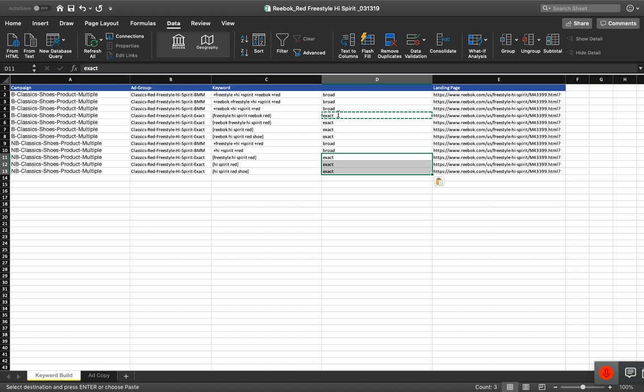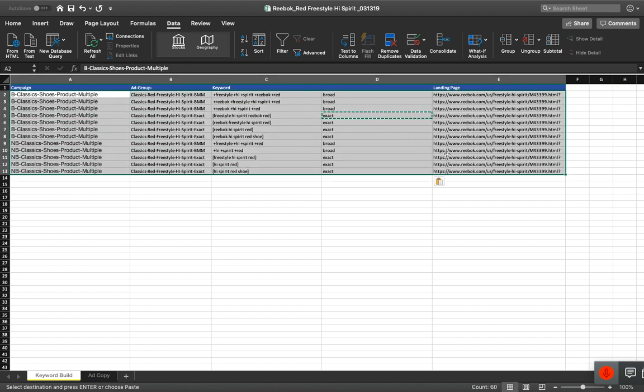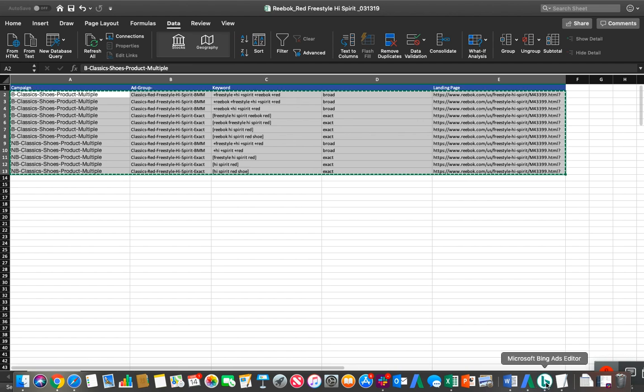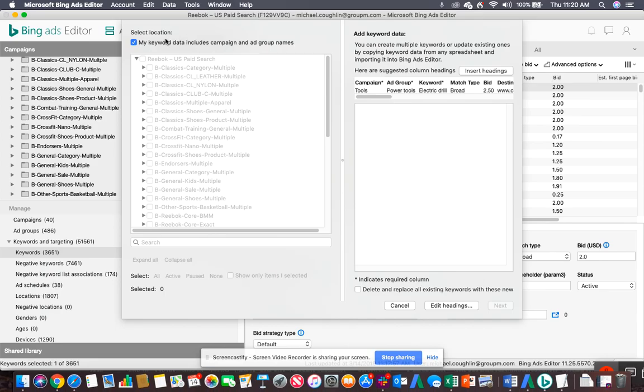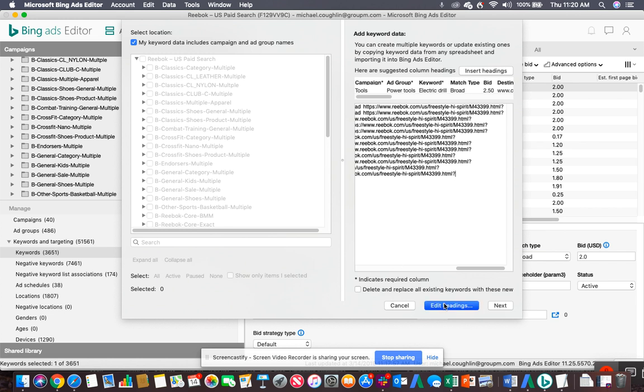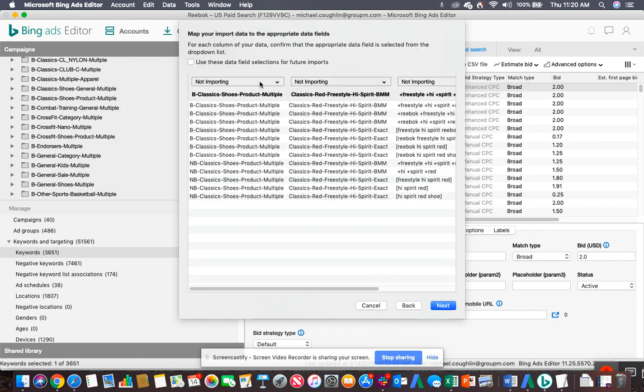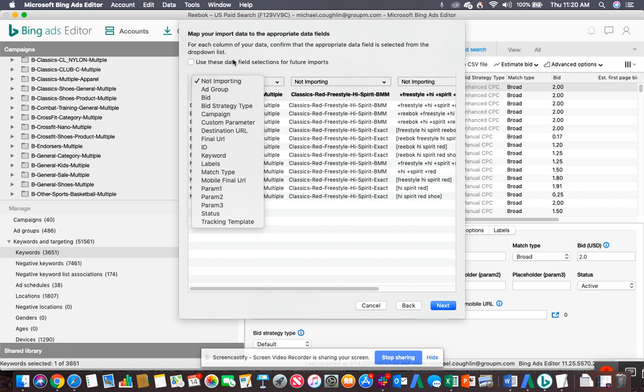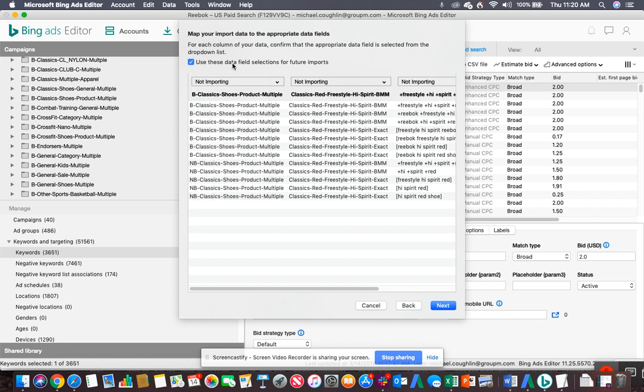Okay. So now we have campaign, ad group, keyword, match type, or sometimes they call it criterion type, and landing page. Now I'm going to copy this, go into Bing Ads Editor, and I'm back to this page, and I'm going to hit paste right here. Then you click Edit Headings, and you make sure that, let's see, right here, this is bolded.